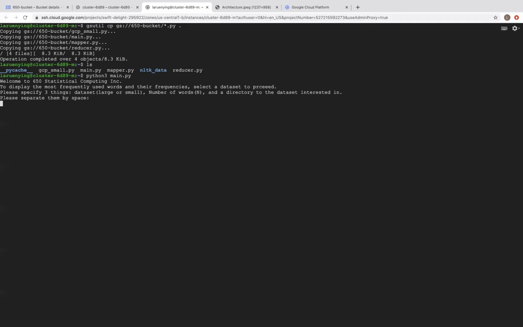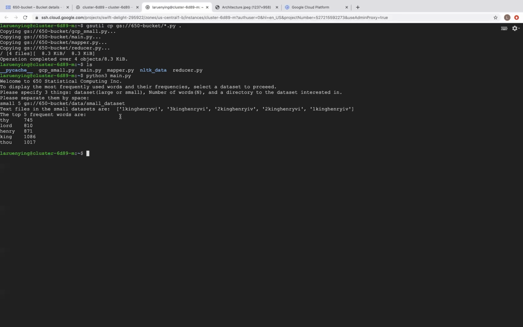The second is the number of N words they want to see, the top N, and the directory to the datasets. So we will type in small for small datasets, and top N equals 5. And then we will have a directory for the small datasets. And you will see all of the files in the datasets, and it will output the top 5 most frequent words.